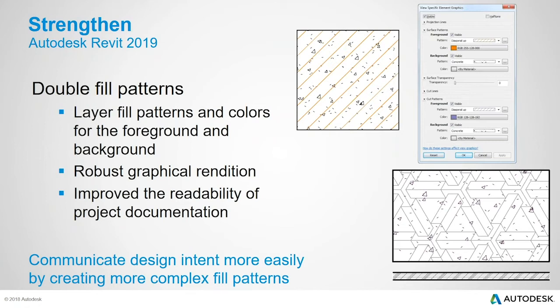Now you have the ability to use double fill patterns. So for example, with concrete, you can take the concrete stippling pattern and also layer on top of it, as a background, a color. If you want it to be a much more realistic, truer hatch, you can make it gray and make it look like concrete. I think this is going to be an amazing functionality added to Revit 2019, because now you may not have to do so much manipulation of elements within Revit to get it to look the right way.